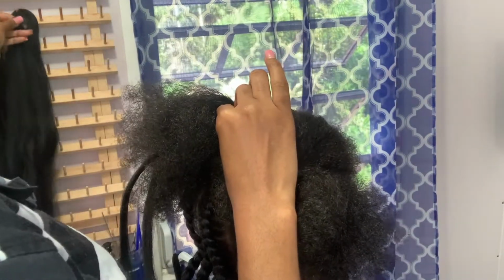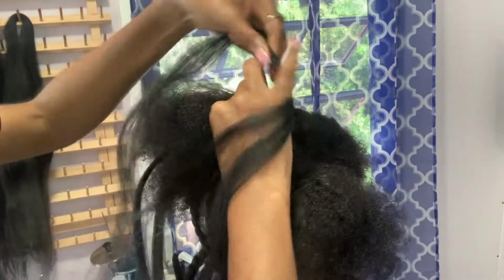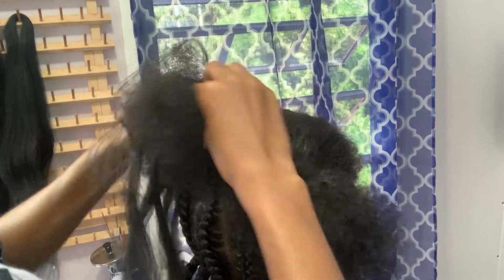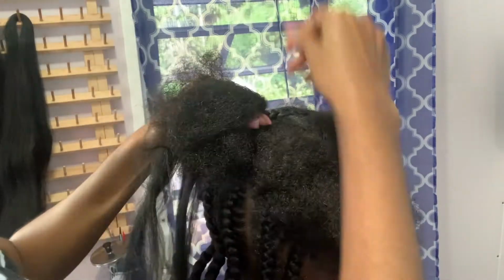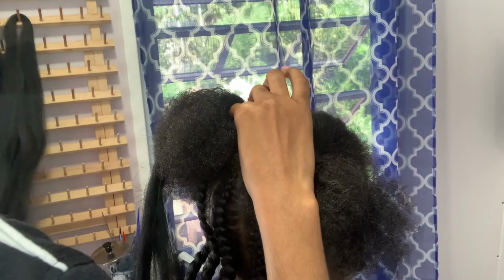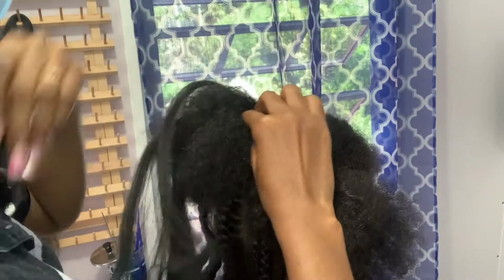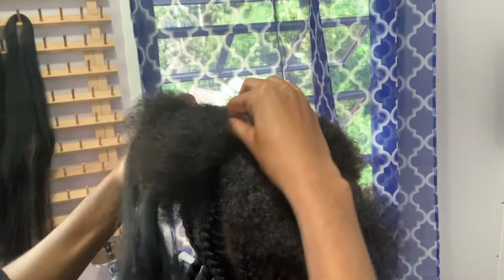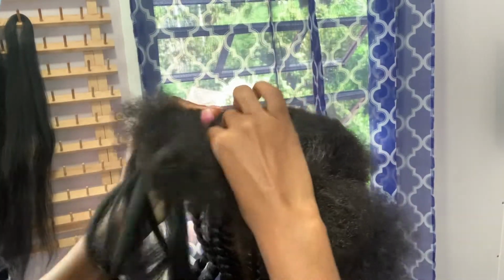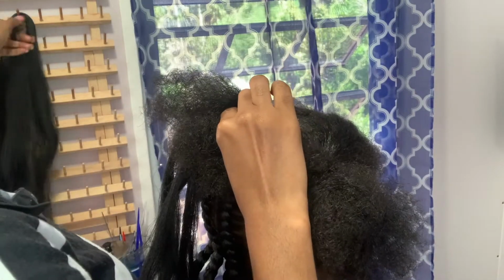Then you go ahead and you add some more extension, baby. You braid it down two more times. One, two, and baby, three. Then we added some more extension. Now, I don't have a limit on how much time I braid down before I add in. I do what feels right to maintain the thickness of the braid. Okay, child? Now, let's skip ahead.